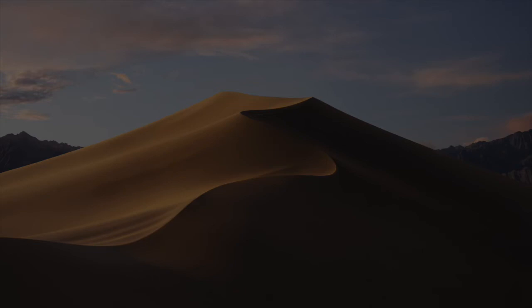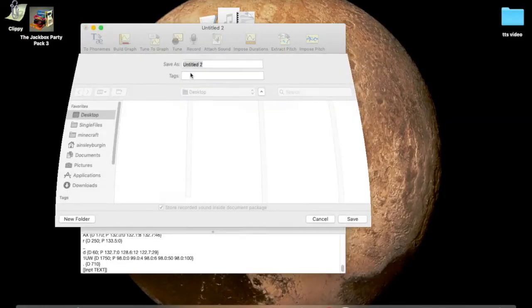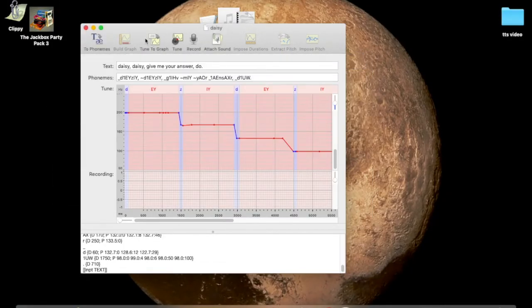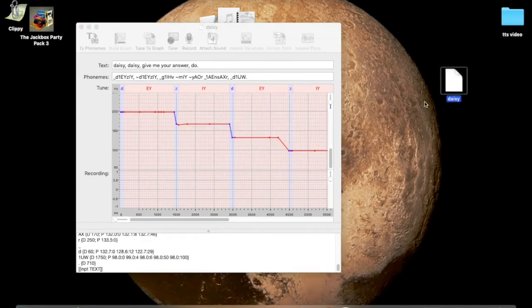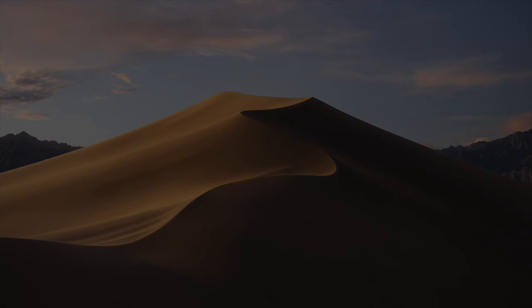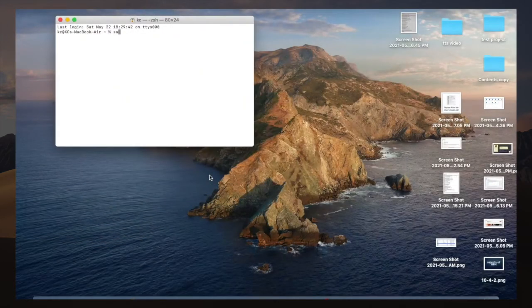Saving our work is as easy as pie. Of course, using the save button in Repeat After Me will create a RAM document that Repeat After Me can open, but there is no way to save audio within Repeat After Me itself. So, in order to save audio, we have to put our code into a Mac terminal. Once you have your perfect audio, copy it and open up your Mac terminal.